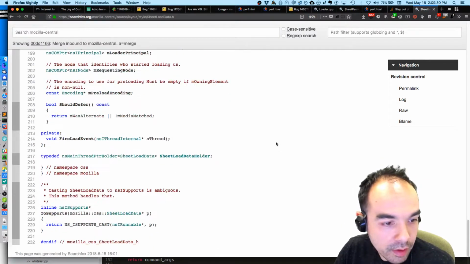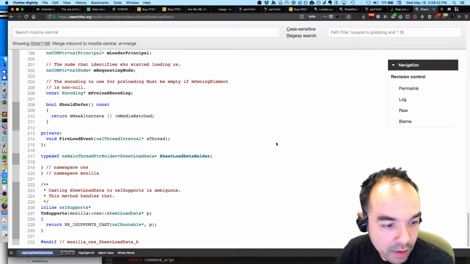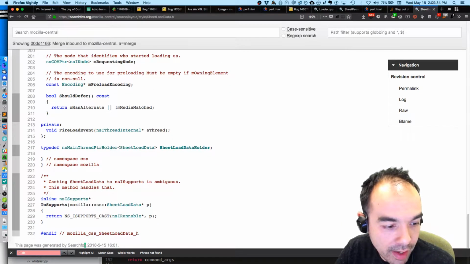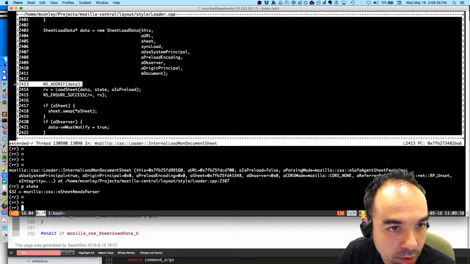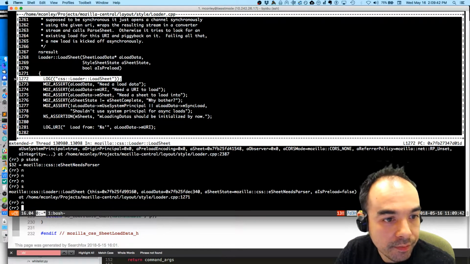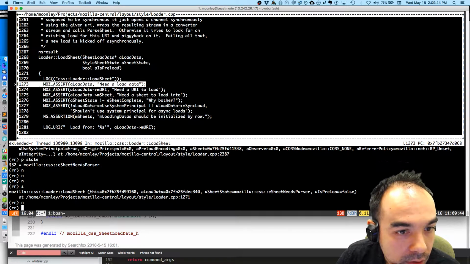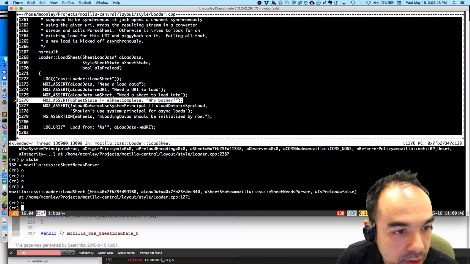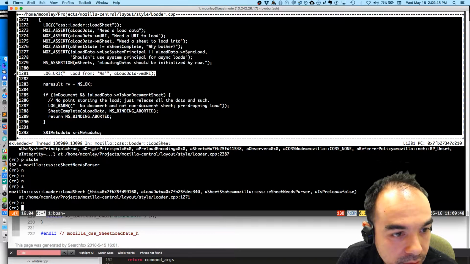Okay. Anything in here about binding or XML or XBL? No? Okay. So let's skip over constructing the sheet data. Let's go right into load sheet. Need load data. That's going to assert a bunch of stuff.